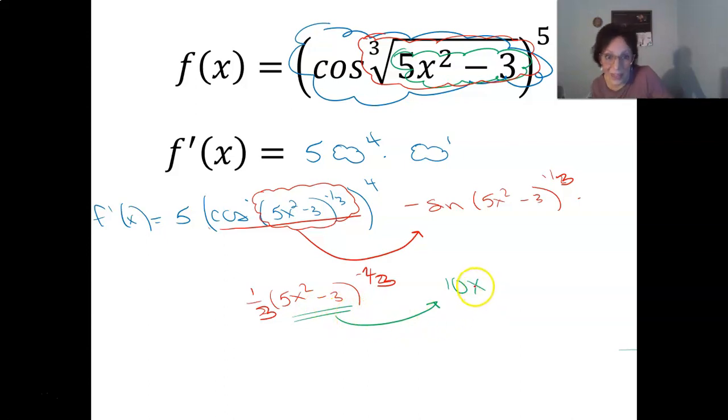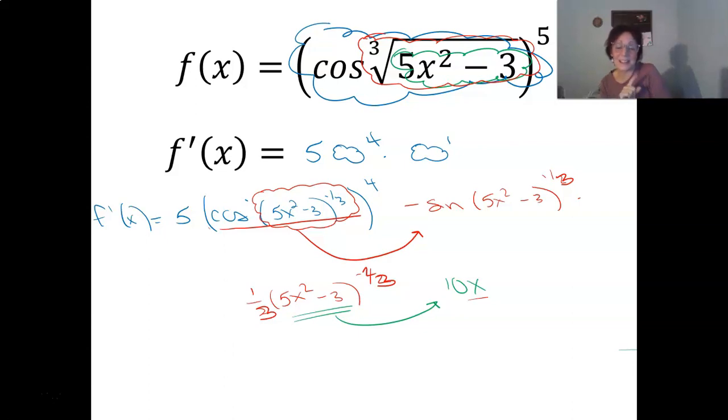Take the derivative of that stuff, and notice I no longer have a function inside of a function. I don't have stuff anymore. I don't have a cloud anymore. At each one of these levels, if you look at them, you can see a cloud in there, right? Here, when you get to 10x, there's no more cloud. That's when you know when to stop. What you don't want to do is just keep on trucking. If you do that, you'll probably end up with every derivative you have equaling 0, right?